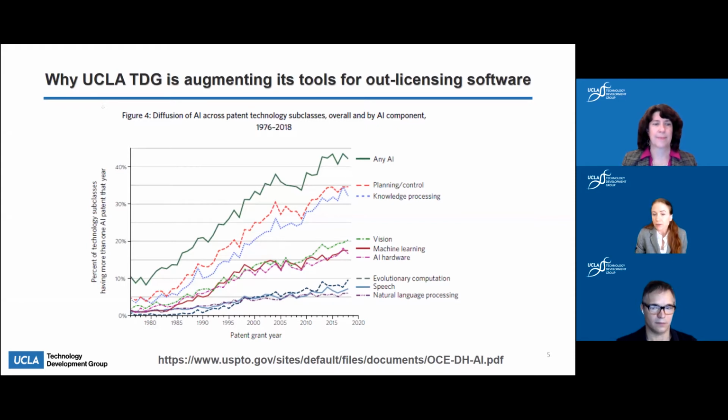Well, this graph is a great visual of why. This was recently published by the US Patent Office, looking at where software, and particularly here, AI technologies, are moving into. And we're seeing software pop up, as Dina referenced, in portfolios that are not traditionally computer science. So normally, most computer science or software disclosures come to Joel, but now we're seeing them pop up across the team. And so it was more important than ever to establish processes for identifying these IP assets, establishing processes for proper intake of those, and then streamlining our licensing of those assets.